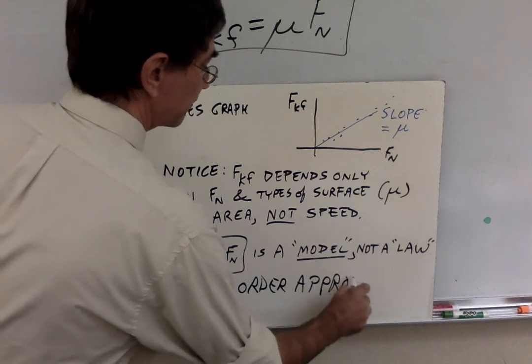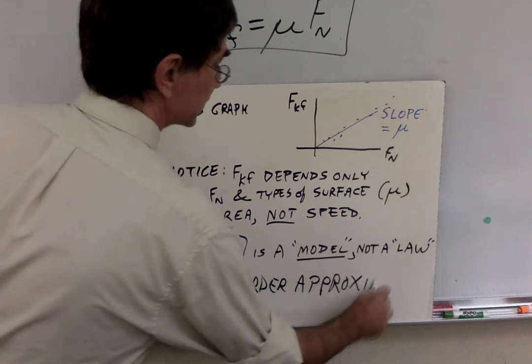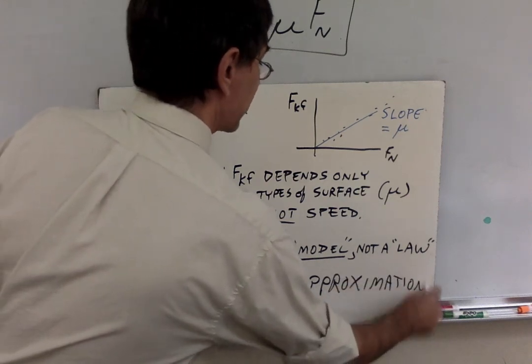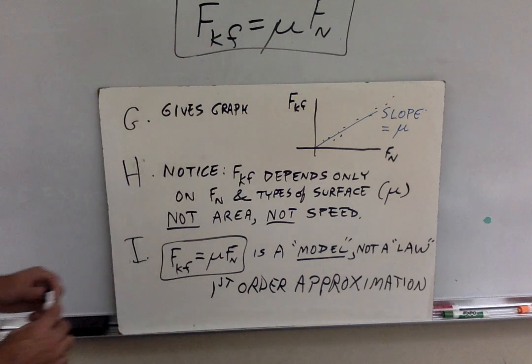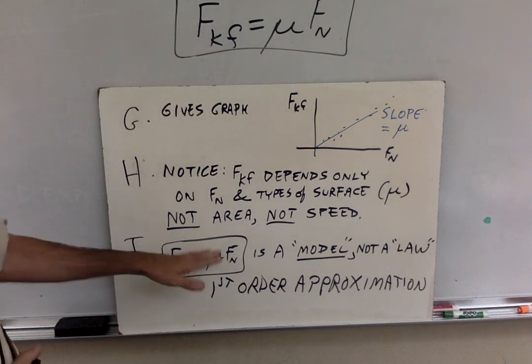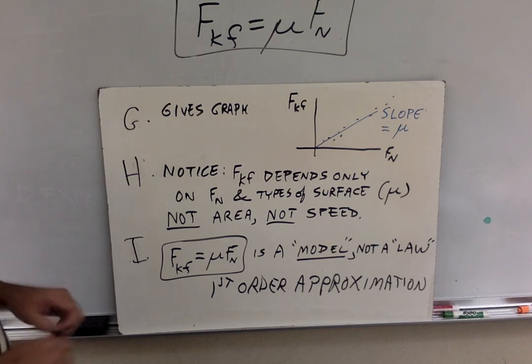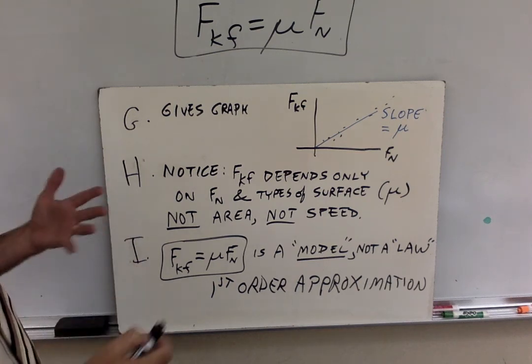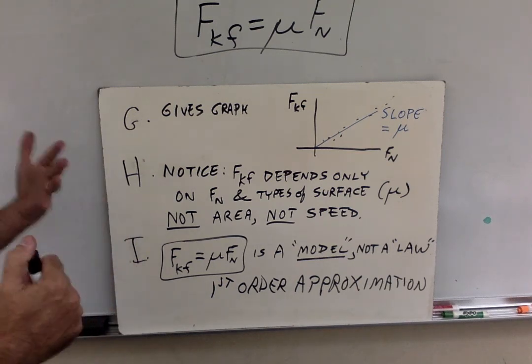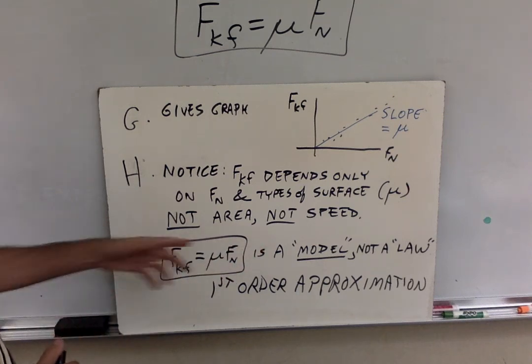So you hear that term if you go into some sciences, statistics, math, engineering especially, where you have to make approximations. This would be called the first order approximation. And someone might say, well, that's not good enough, we're getting bad results. Let's use the second order approximation, then we use another term with, say, Fn squared.